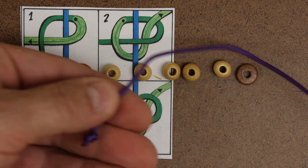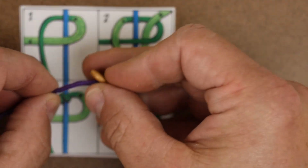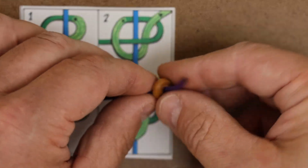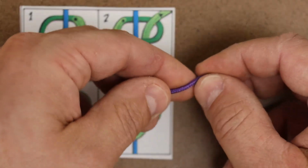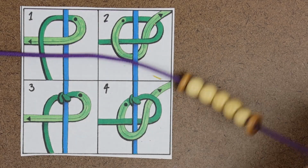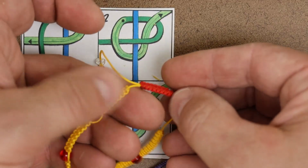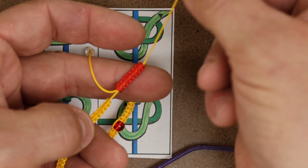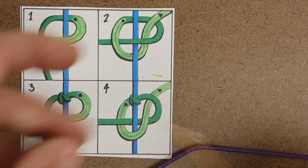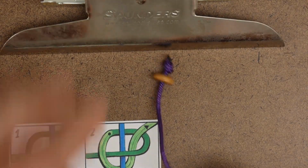Alright, so again, jumping back to the demo piece with the larger cord, I've got a knot tied on one end, and I'm going to run these on here in the order that I want them to be in. When I've got them all on there, I'm going to go ahead and tie another overhand knot as far down on this end as I can to keep them from sliding off. Alright, so it's important as you weave this section on here, I need to go ahead and slide the end bead all the way up, so we'll be placing the beads into the weaving as we go, and that first one has to be all the way up.